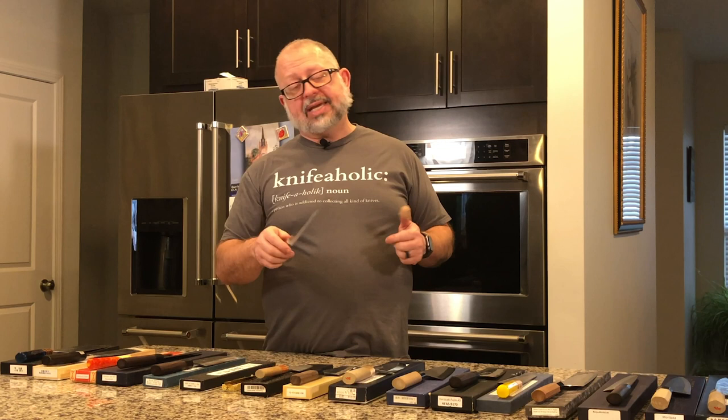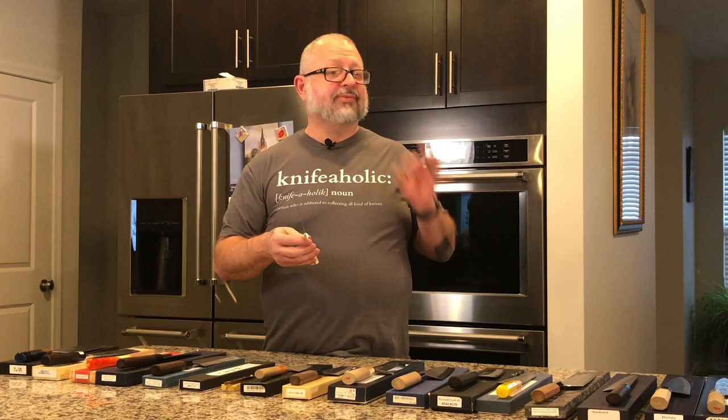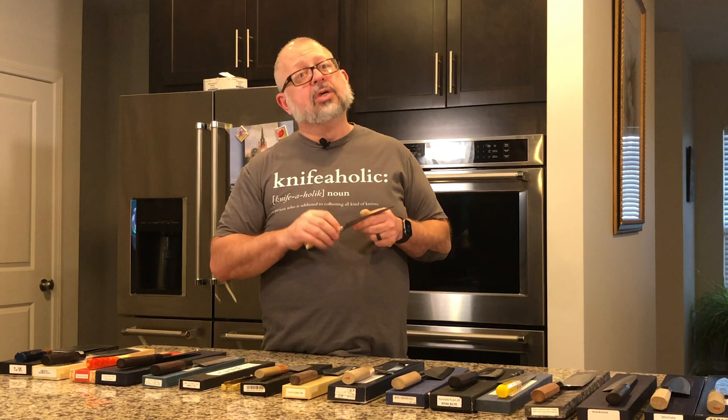I would like to own this particular blacksmith's Rainbow Damascus. It is on my list. I've got my eye on a 240 millimeter Sujihiki Rainbow Damascus with an ironwood handle. Not anytime soon, as my wife makes a face. I've had my eye on it for a long time now. Maybe in the future.